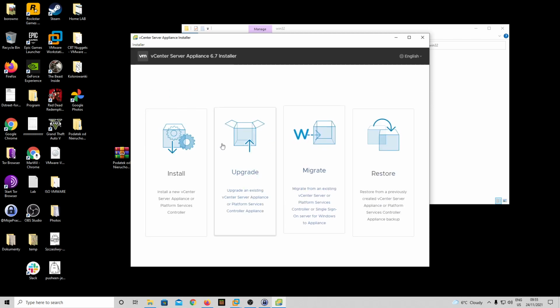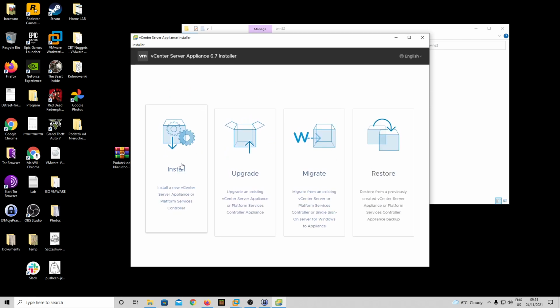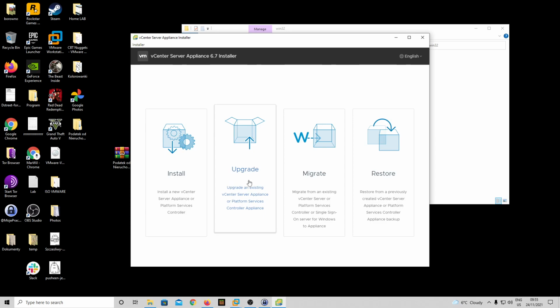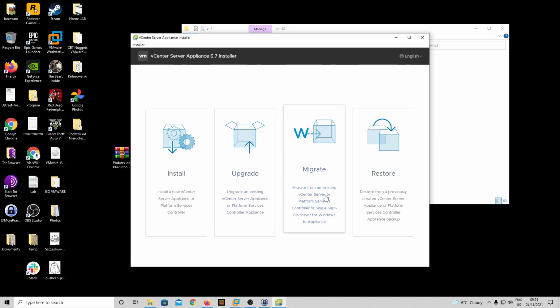There are a few things you need to remember. The fresh install, that's not what we're looking for; the upgrade is. Then there is the migrate option, so you can migrate an existing vCenter, for example if you've got a PSC, from Windows to the appliance.